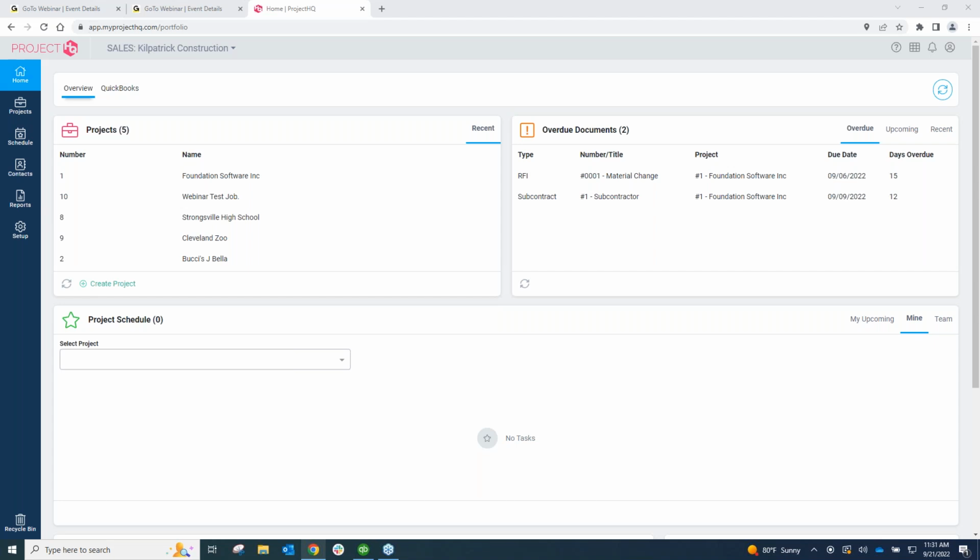Like I said, 2 AIAs, yes, they will be generated out of ProjectHQ. I have that set to hopefully be released within the next month, and kind of go from there.